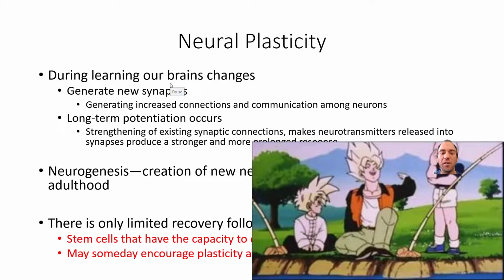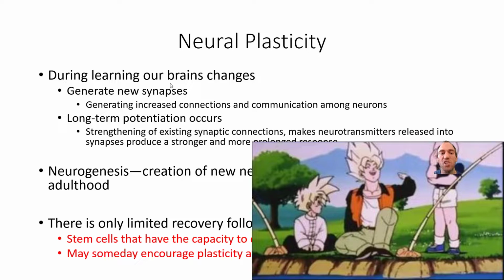What's marked in red is stuff that I'm not going to test on. But the idea here is that there's a limitation on neuroplasticity, a limitation on how well the brain can adapt. For example, if you have a very serious brain injury or serious illness, the brain is not able to adapt to maintain its normal functioning. The brain tries to adapt, but if it's super serious and you lose a big chunk of your brain, the brain will struggle to adapt sufficiently to maintain prior levels of functioning, prior to the serious injury or illness.